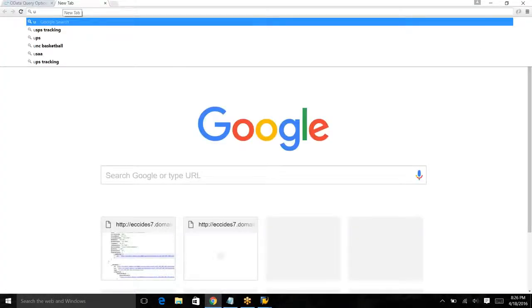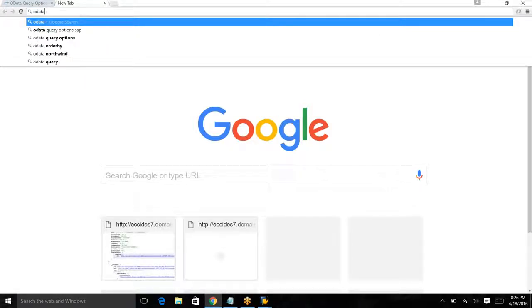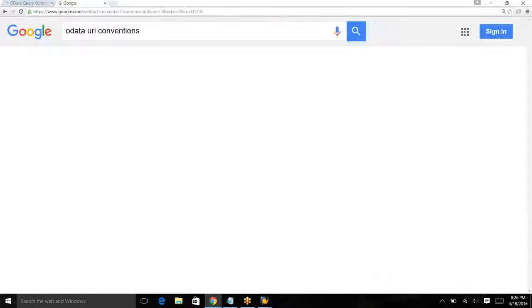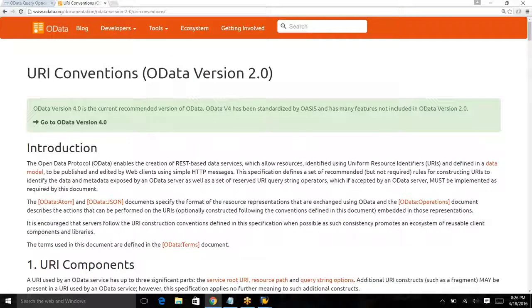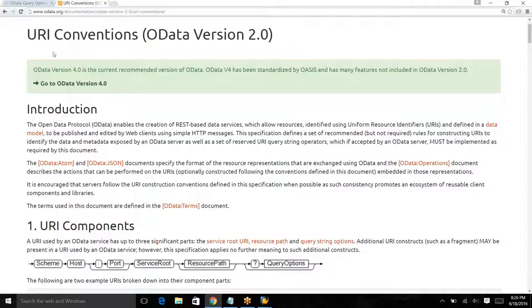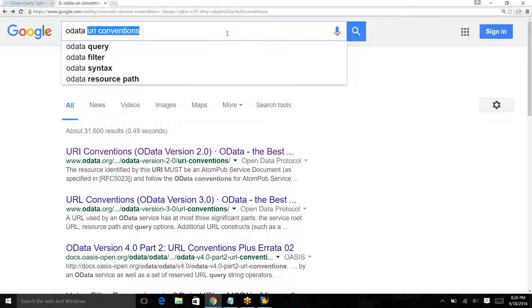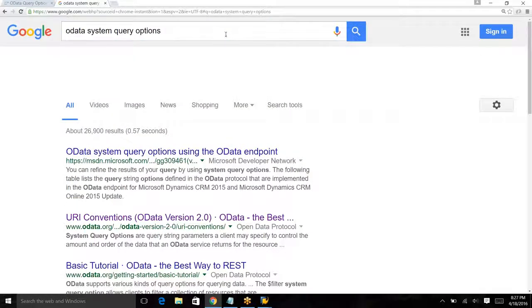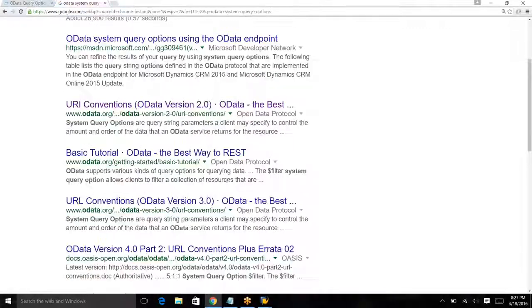Yeah, if you go to the query options or URI conventions, this is the specification. Somebody has put down how you use it.